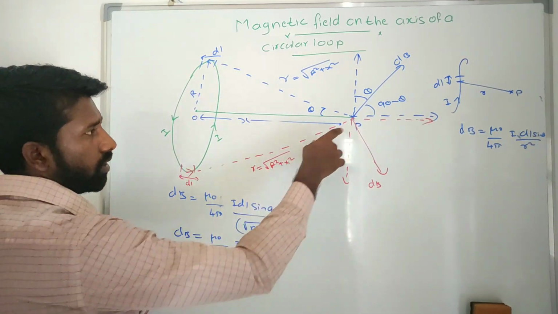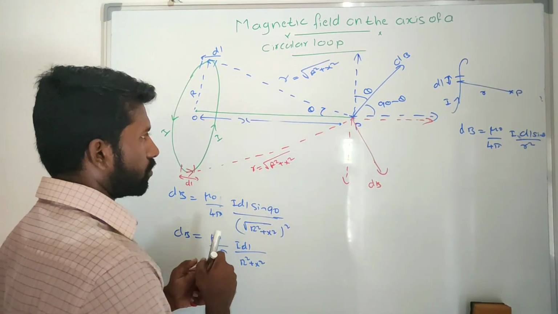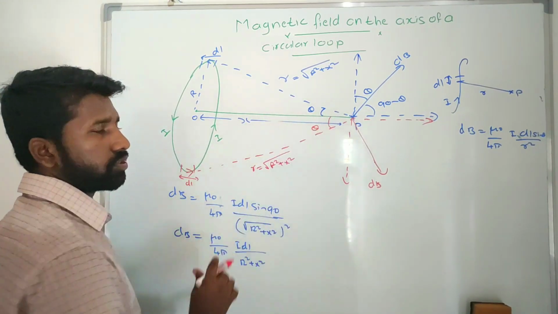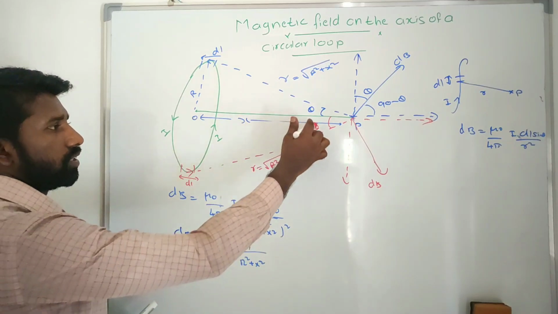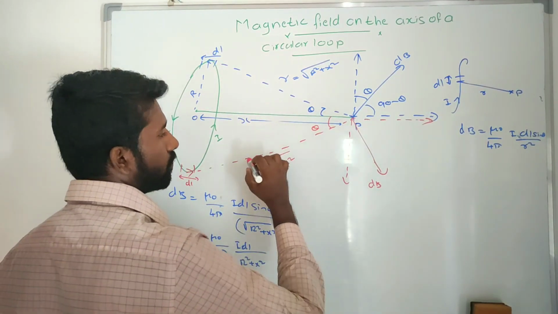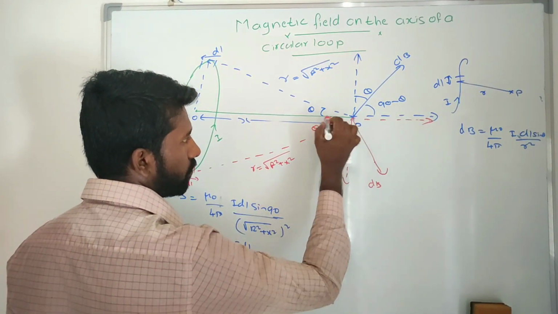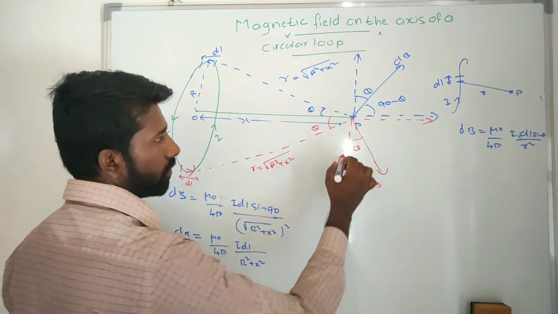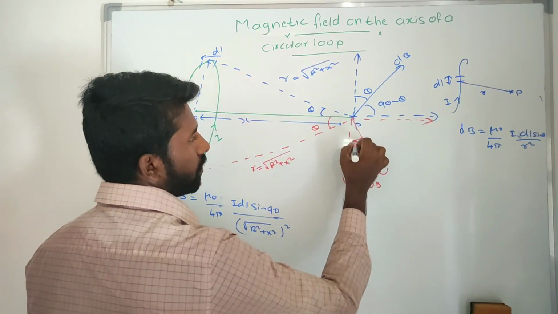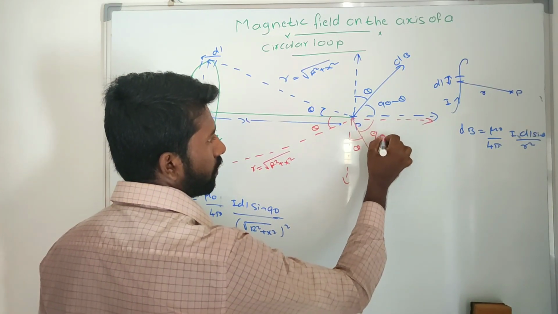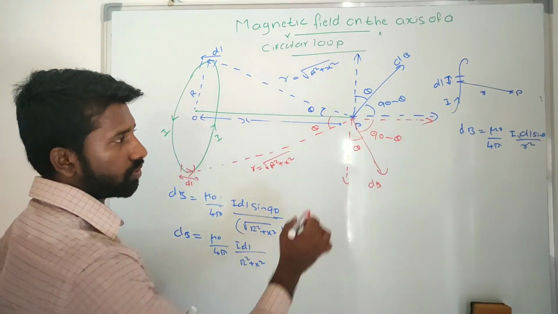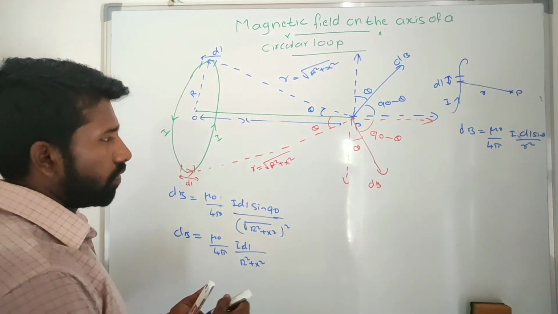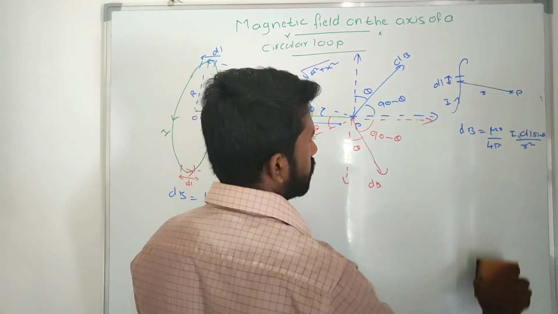Okay? In a similar way here, I am going to assume this to be theta, because this and this are symmetrical angles. If this is theta, for this line this is a perpendicular, for this line this is a perpendicular, so this is also theta. Okay, clear? Then if this is theta, this is 90 minus theta because this total is 90. Okay, clear? So what about this component?